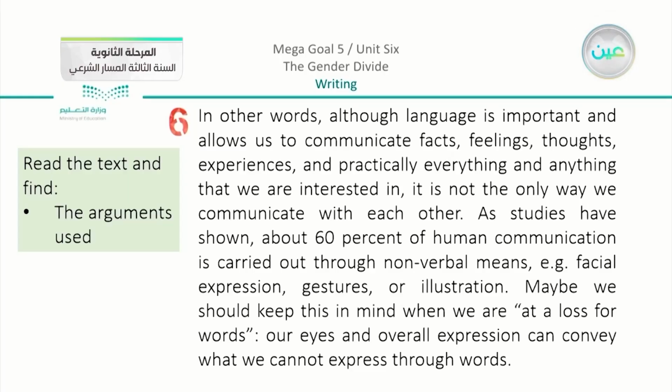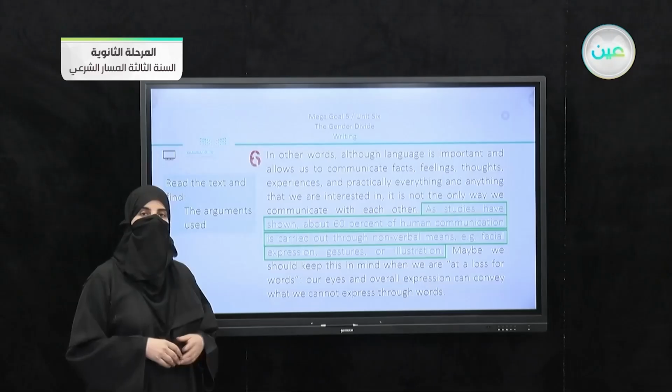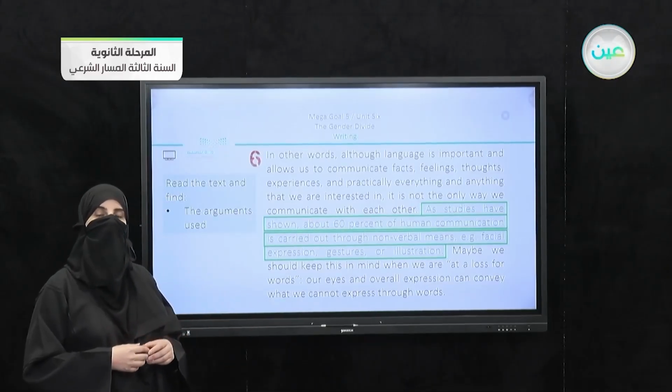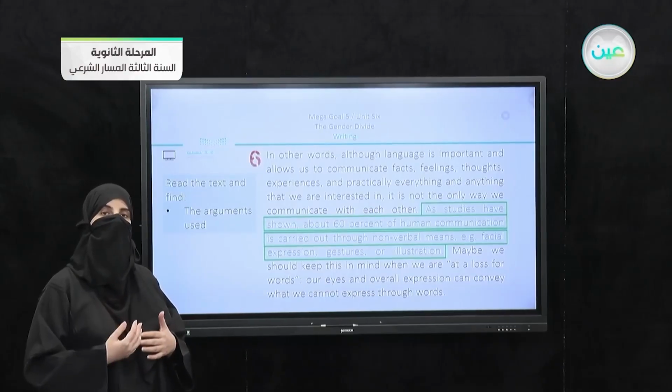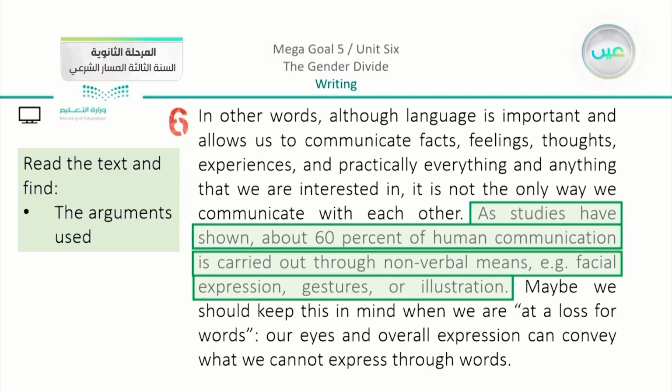6 the argument: as studies have shown, about 60% of human communication is carried out through nonverbal means, for example, facial expression, gestures, or illustration. So you can see that we do have a very strong argument in this paragraph. Why? Because it is stated based on studies. So these studies state that 60% of human communication is carried out through nonverbal means.